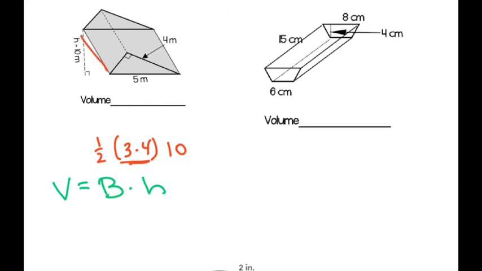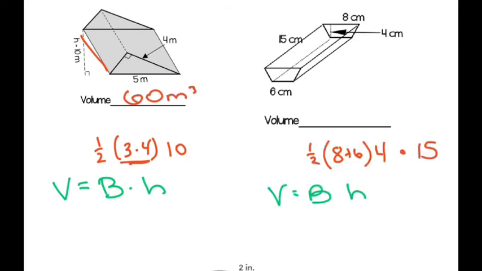I guess you could look at this, depending on how you see it, it could look like an oblique triangular prism. So I guess it just depends on how you're seeing it. So I can look at it one way and it looks like it's oblique, and another way it actually doesn't. So it just kind of depends on what your perspective is on that. The volume is going to be the same either way though. So 60 meters cubed.